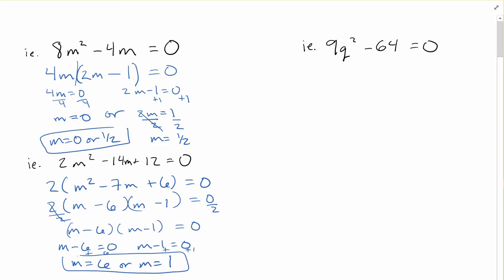This next one, just role modeling some trickier problems here. I see that I've got a squared term. I'm asking myself, is this a quadratic? And I notice there's not all 3, so my next question might be, is this perfect squares? And in fact, this time it is. The reason I know that is because I'm dealing with a 9, which is the same as 3 squared, and I'm dealing with a 64, which is the same as 8 squared. And the q is squared, so all of these are squared.